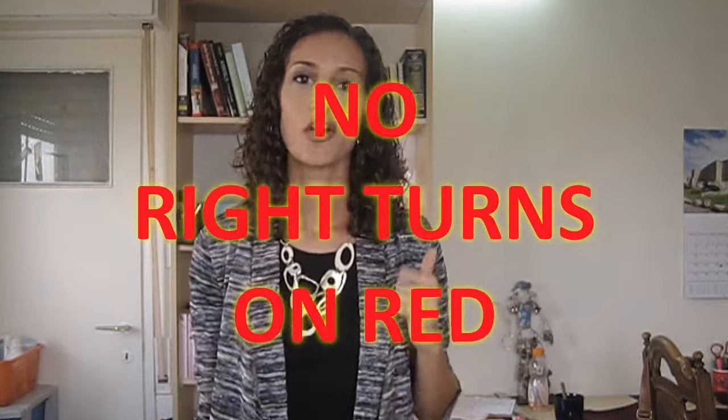Then you have the flashing green light — about three flashes in three seconds — which means if you're close, you can probably make it through, so hit the gas. Think of it like a normal North American yellow light. In Israel, when the light is actually yellow, you are not going to make it, so hit the brake fast. After yellow comes red — stop. There's also a flashing yellow light, which means the traffic light is out of order, so be careful. And an important note for foreign drivers: you are not allowed to turn right on a red light.